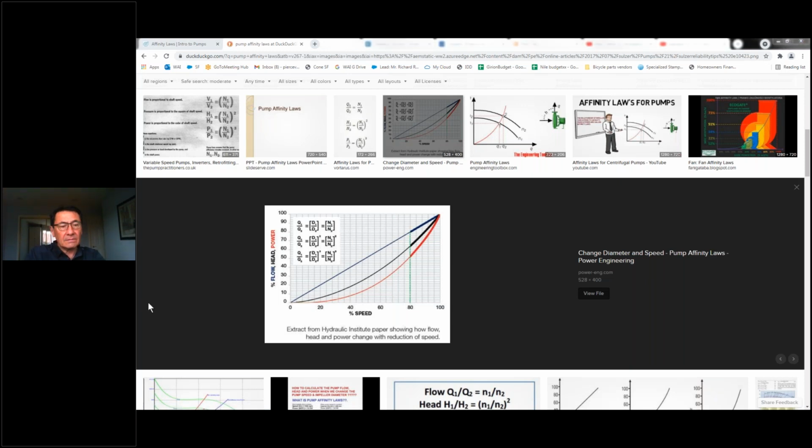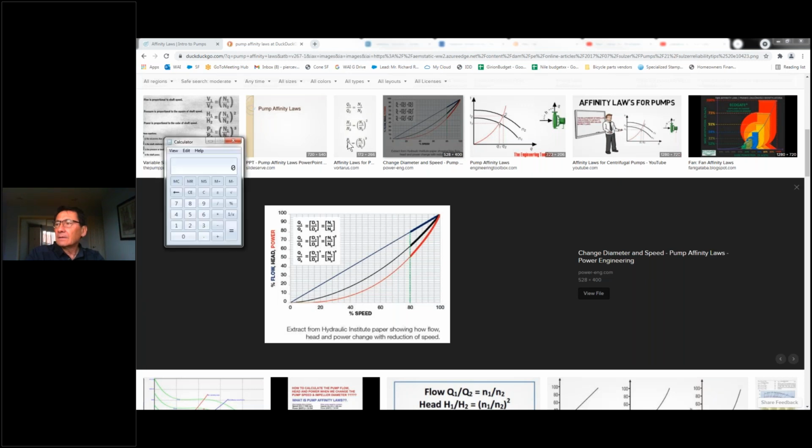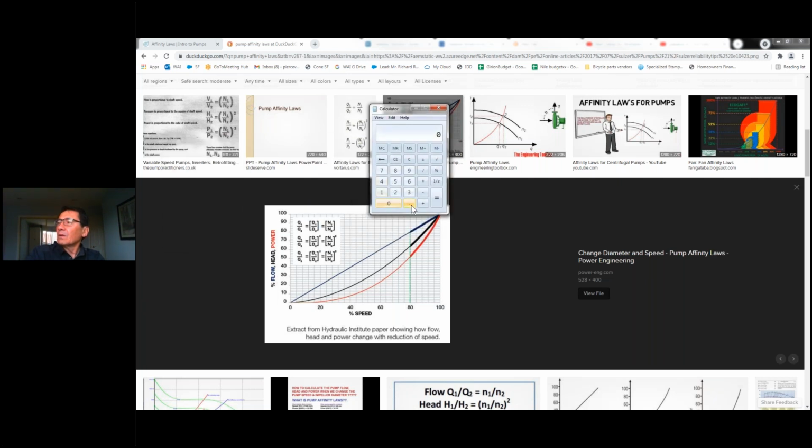So let me just throw a calculator up here. 80% of, let's say, 1800 RPM is 1440 RPM. What will the power be at 1440 RPM on a centrifugal pump?